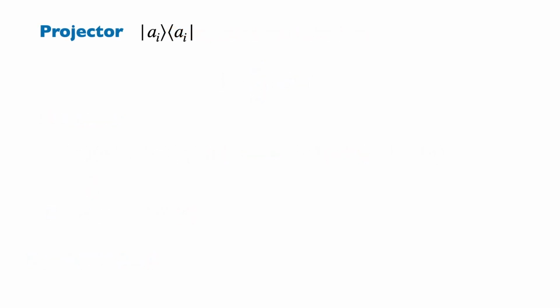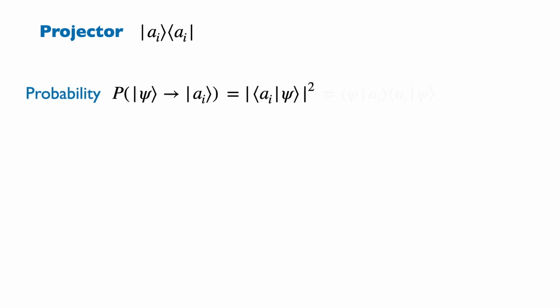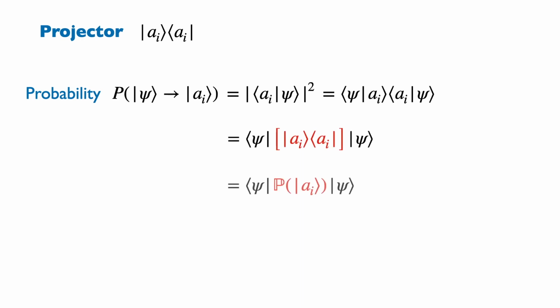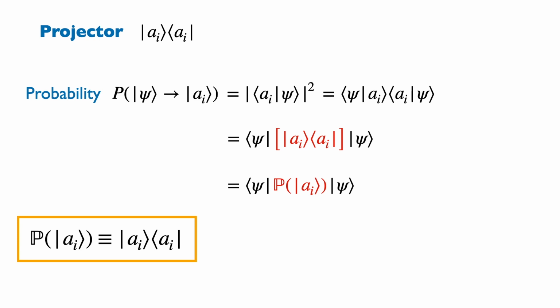The projector appears in the calculations of probabilities of outcomes, as can be seen from a previous expression. It is often denoted by P, with the state that it is projecting out indicated in its argument. The expression where an operator is sandwiched between the bra and ket of a state vector is called the expectation value of the operator. It is the expectation value associated with a given state. We will show why this makes sense in a minute.